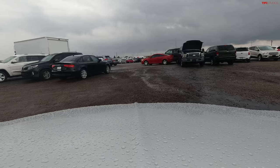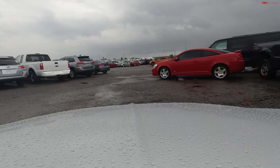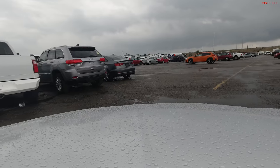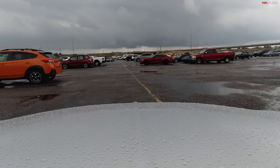It sure sounds good — that's not a stock exhaust. Of all the Dodge/Chrysler versions of this car — the Challenger, the Charger — the 300 SRT8 is my personal favorite. I've been to the original launch event and the updated event, so I've driven most versions of this. The sad part is this car is going away; there will be no more Chrysler 300 with a gas engine in the very near future. Those that already own one are probably celebrating because it means theirs will be that much more coveted.